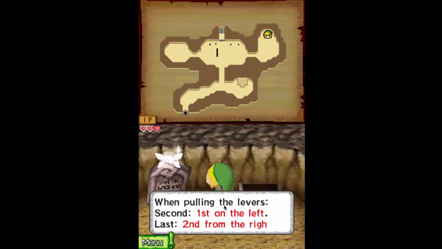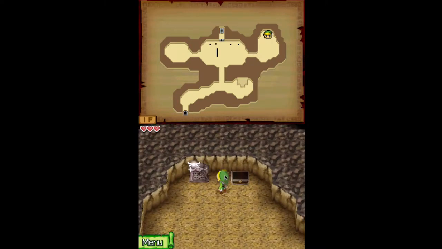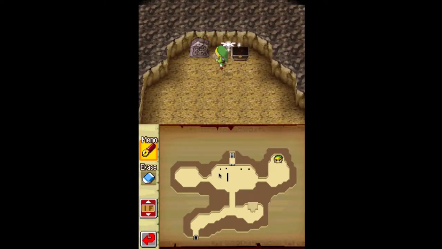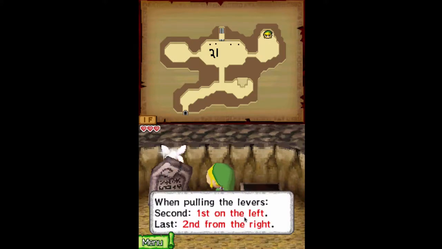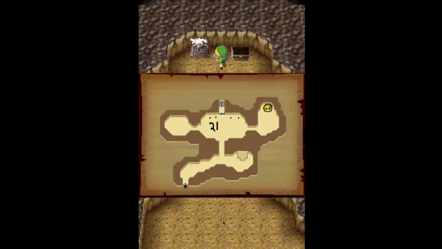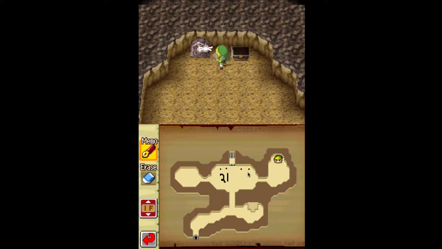Cool, yeah. When pulling the lever, second one, pull the second one. No, the second. First? I don't know, never mind. Second first on the left, last second from the right. Pull the first lever on the left side, second. On the left side. So I go down here. And that's number 2. Which one was the third one? When pulling the lever, last one, second to the right. So this is number 4. This is 3. That's a beautiful thing.